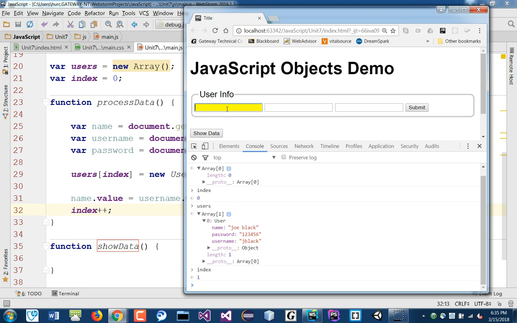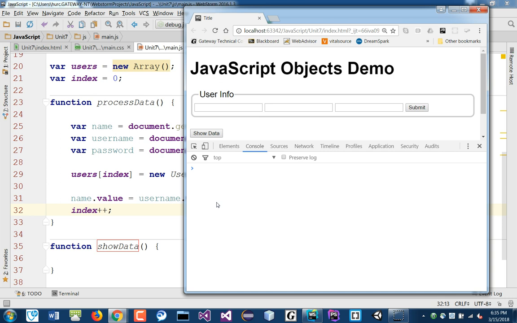So I can go and add another person here. Just anything. Okay. And then if I go ahead and show my users, I have 2 of them. So you can see there are 2 of them, and then I have the second user here. So it's quite nice.